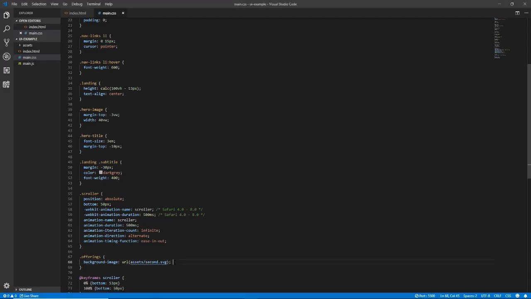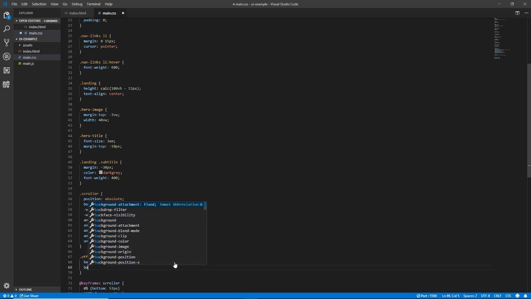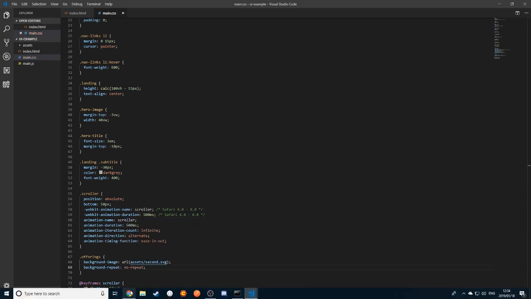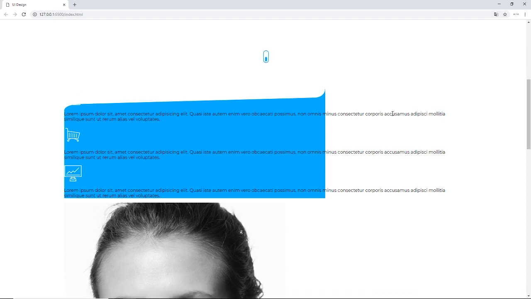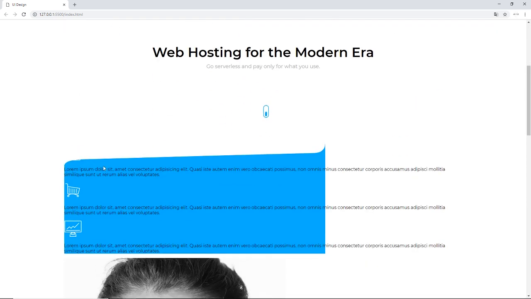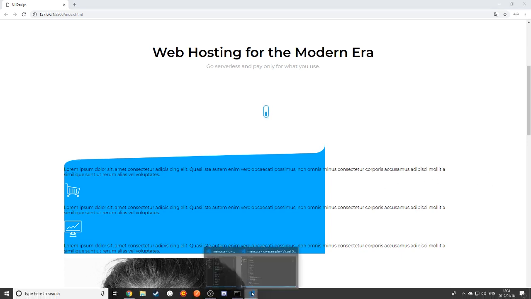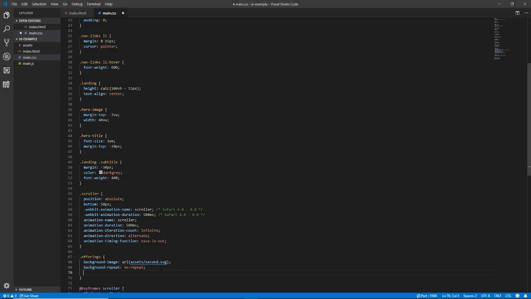We want to set the background repeat, I could have just typed that, but whatever, no repeat, and that makes it so that it's one. But now you'll see that this item is squeezed into that wrapper that we created, and it's also not the full width of the area that it's in. So to get it the full width, we want to set the background size.